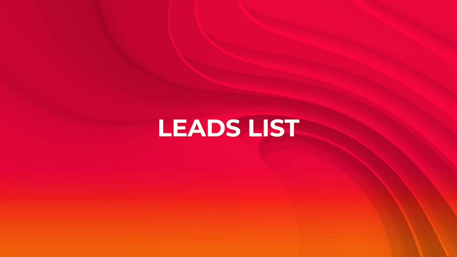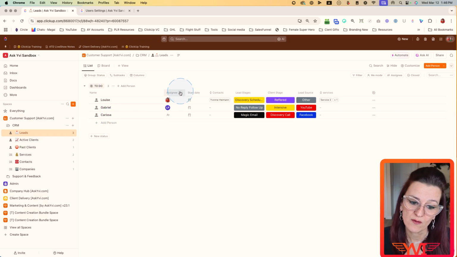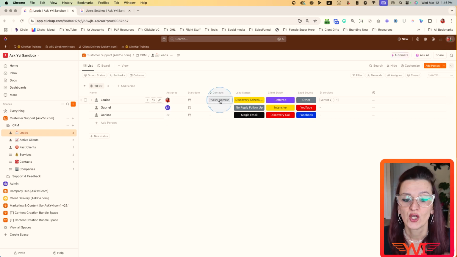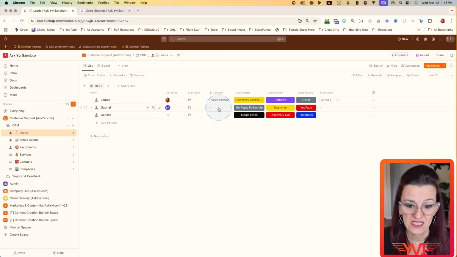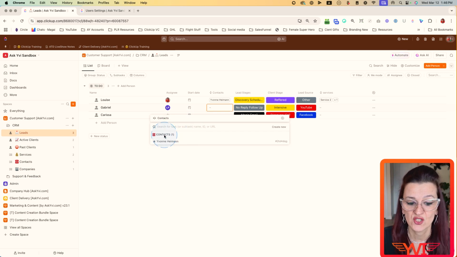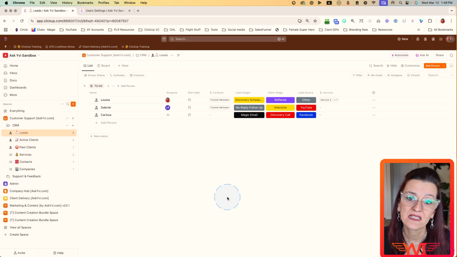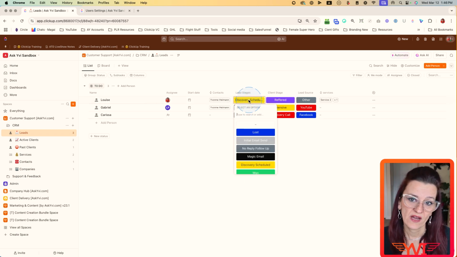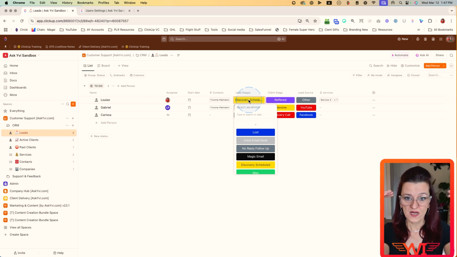Now, let's look deeper into the leads list. As you can see, we have multiple leads in here. We have specific assignees that take care of that account and that lead. You also have your contact already in here. Same thing as we just set up. This relationship field is connected to the contacts list, and all the contacts that are in there can easily be pulled towards this lead account. Now, we also have a drop-down field in here specific to lead stages. So what are those stages each lead goes through?